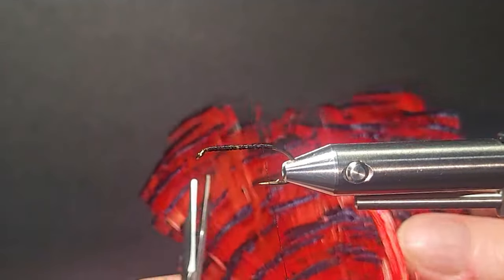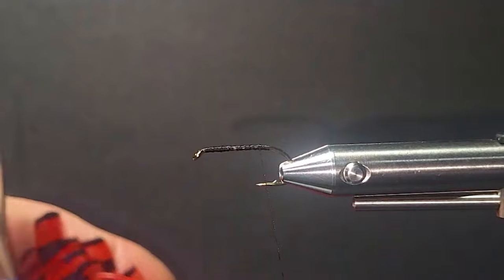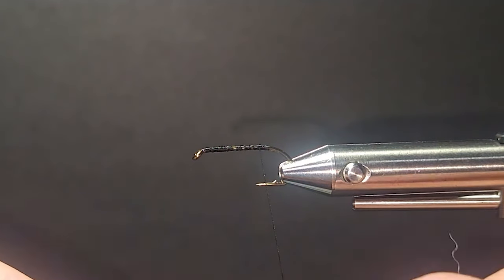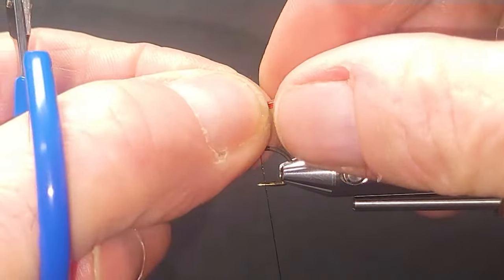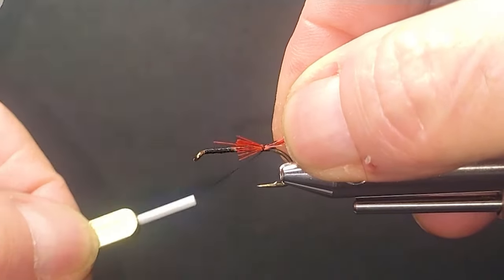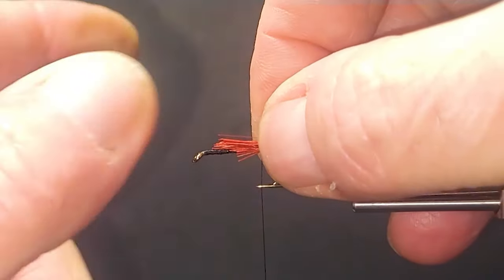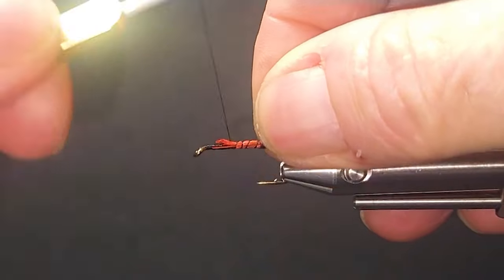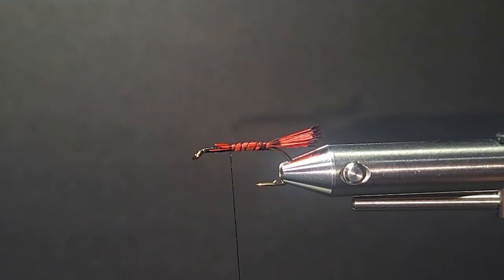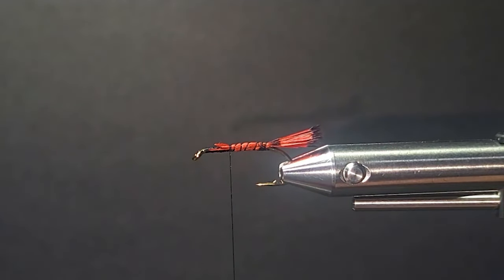I'm not going to use any of the red wool. I'll come in here again with one of these red pheasant tippets. Nice markings — it's always a rich looking tying material. I want a little more on there. Make sure you line them up nice so the bars show. They've got those bars marked on there. Trying to find a really nice strong wet fly hook. A lot of anglers don't fish wet flies and you're missing out.